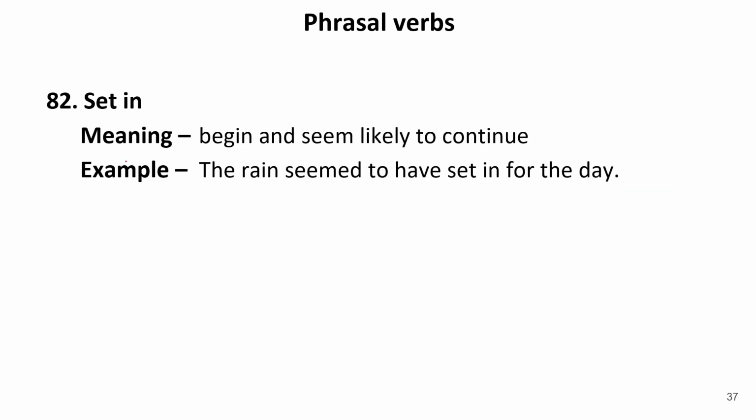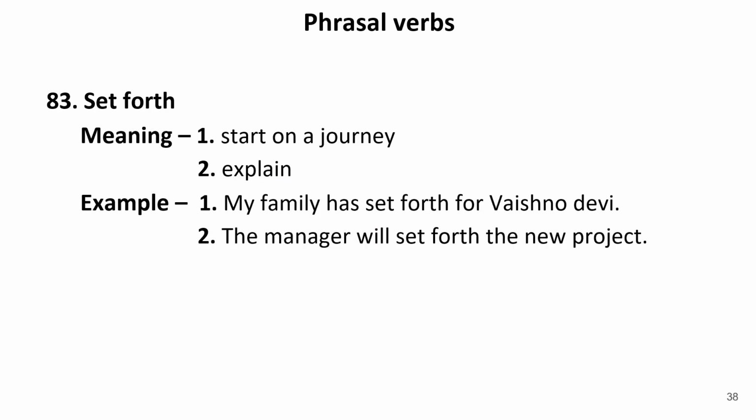Set in. It means to begin something, and seem likely to continue. The rain seemed to have set in for the day. It means the rain began and it seemed that it will continue for the entire day. So this is how we can use this phrasal verb set in. Now let us move to the next one, set forth.